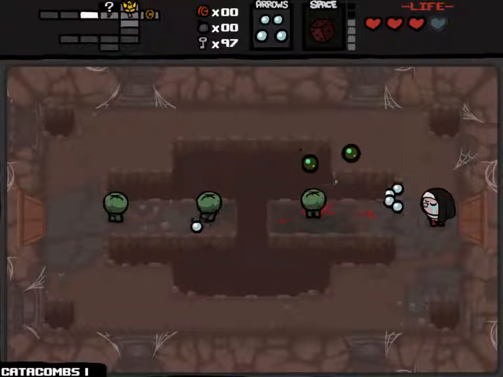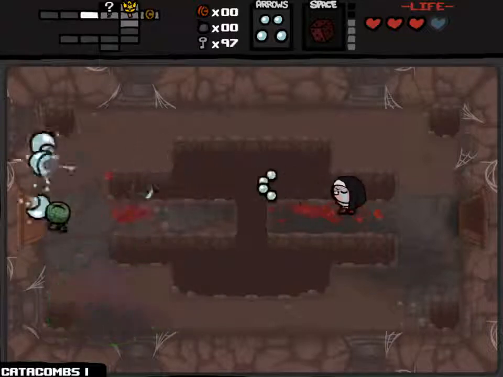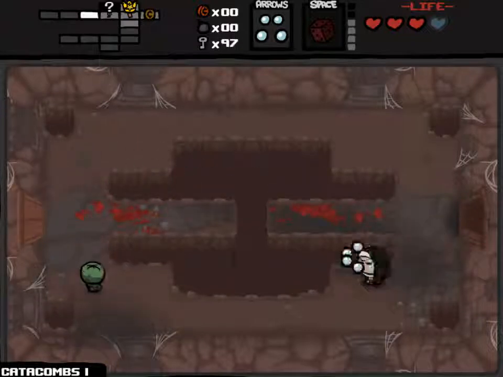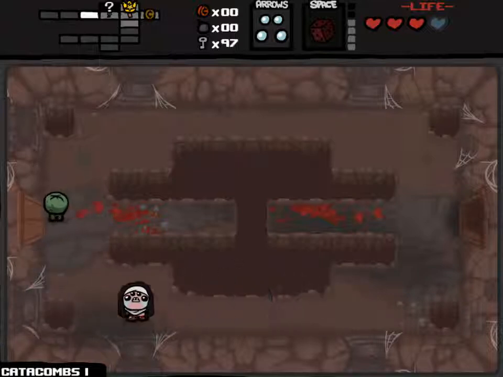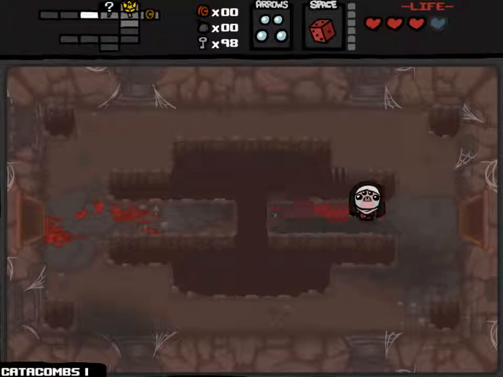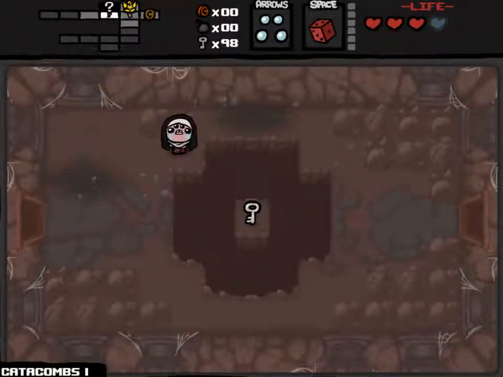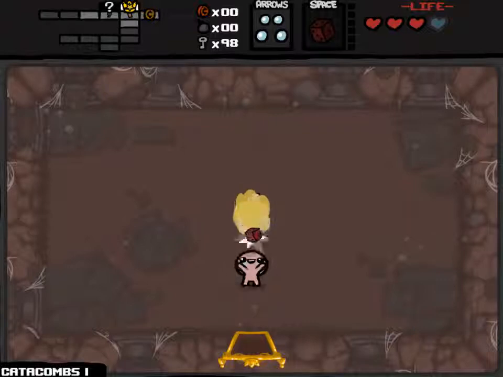Now, the thing I don't know about Mom's contact is if it does like the quad shot behind us. I mean, I don't know if that works together, but I don't really feel like testing it out today. I don't really need it. I need a health upgrade. I need damage upgrade. All stats upgrade. Something like that. Something cool.